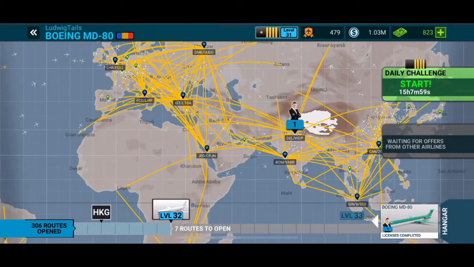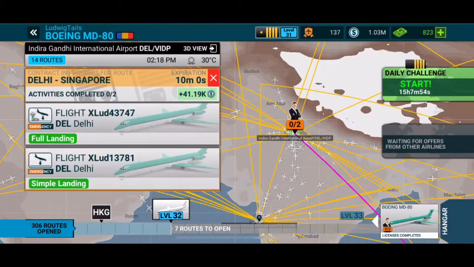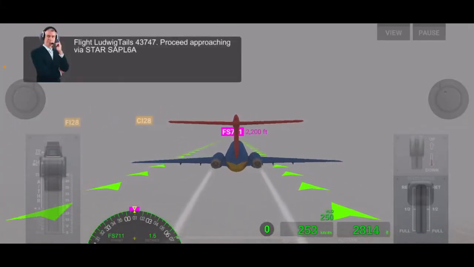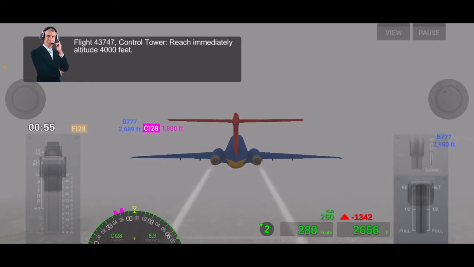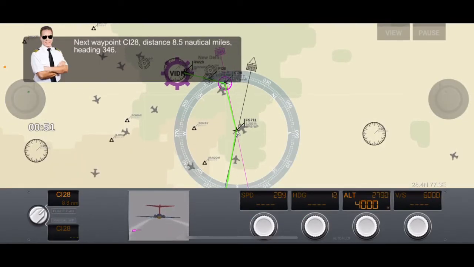Should I do it now? No, I think we could do one more. We will skip the full landing though. And this time I'm going easy because I completely forgot how to play the game. So I need AI to help me get the basics back. And then what the hell? 4,000 feet. Crazy.